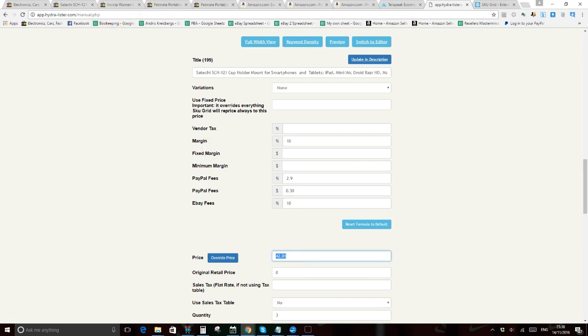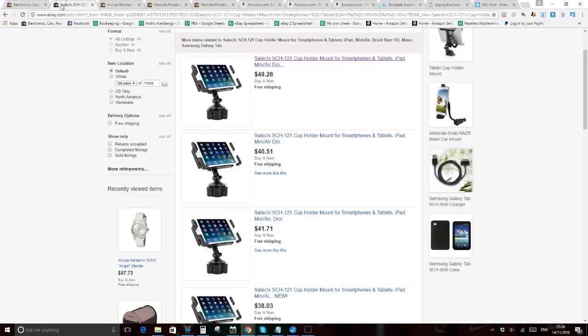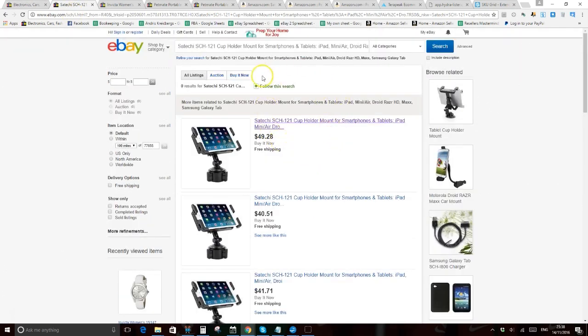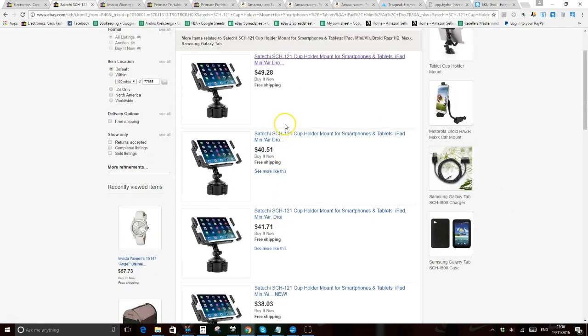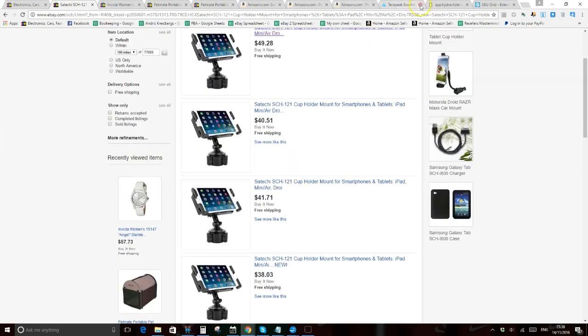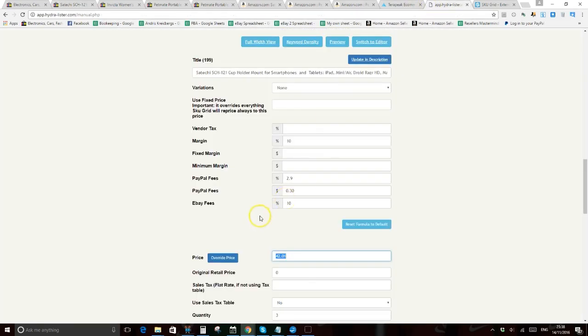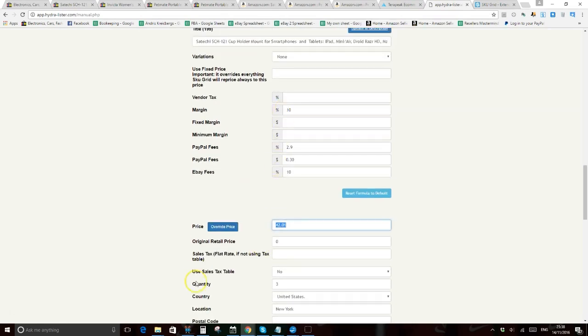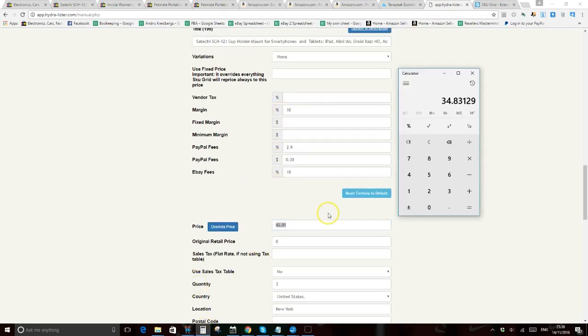Because newly listed items also go up in searching and in price, and they'll stay at the top of the search engine for like a day or so. So you can make some quick sales, and your price is pretty competitive considering there are some other sellers selling it for a bit higher than you are. But again, I do want to find something else than that. So 42.01, and how much profit would you actually make? If you grab a calculator and multiply 42.01 by 0.871, that's $36.59 in your pocket.